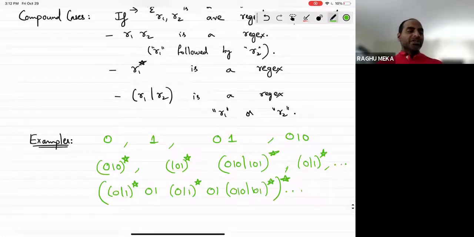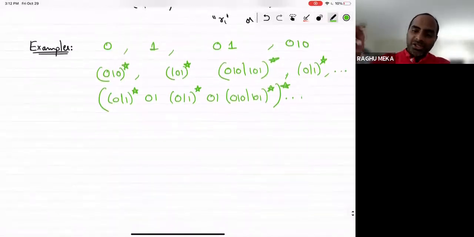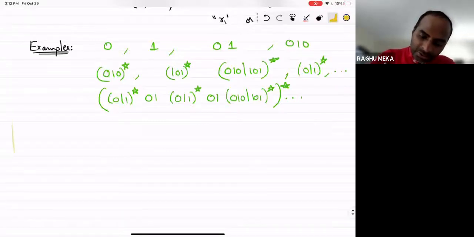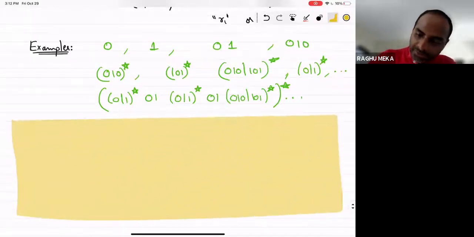But what's the point of defining these regular expressions, right? The point is that once you define what they are, you can also define an important operation you can perform with regular expressions, which is matching. Okay, so this is an important definition.